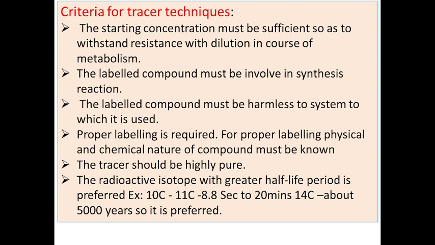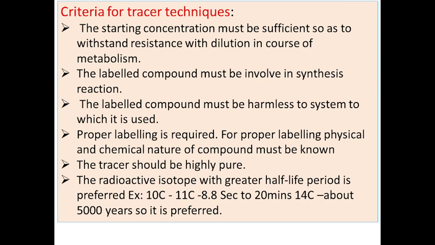A radioactive isotope with a greater half-life period is preferred, because if the half-life is more, then the radioactive isotope will remain in the body or organism for a longer period of time, and that will be beneficial for tracing the biosynthetic pathway. If the half-life is very small, then the compound will not remain long in the organism, and it is difficult to trace the biosynthetic pathway. For that reason, the greater half-life period should be preferred.